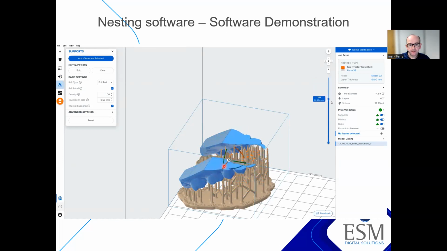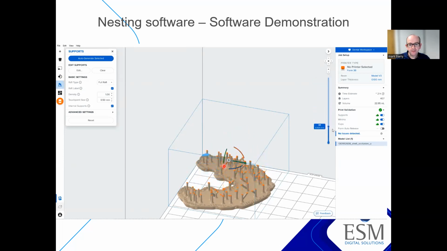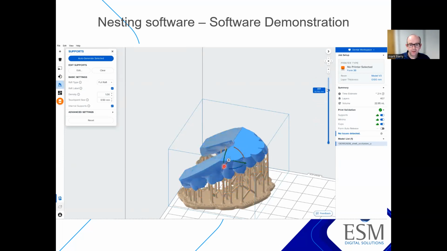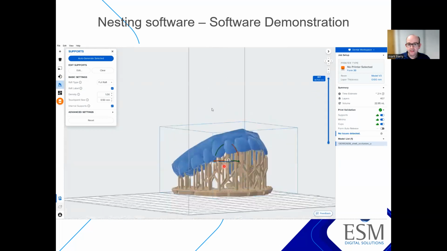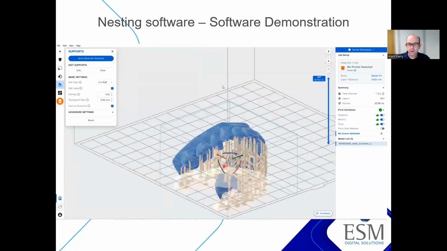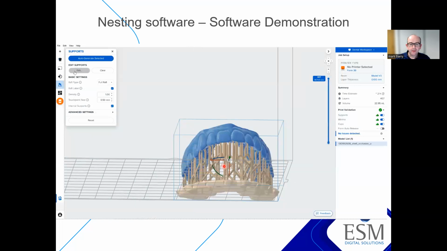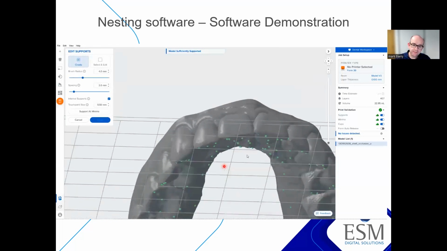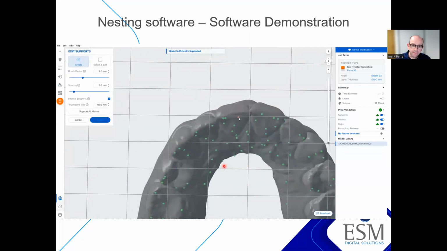And you can see the model being built up. Now we have an edit tool within this software. So I'm going to now delete out some of those support points. I'm going to leave some overhanging surfaces. So the green points are where the supports are making contact. So straight away, I remove three. The software is highlighting that area as being an unsupported area. And the result is we're going to end up with some problems.